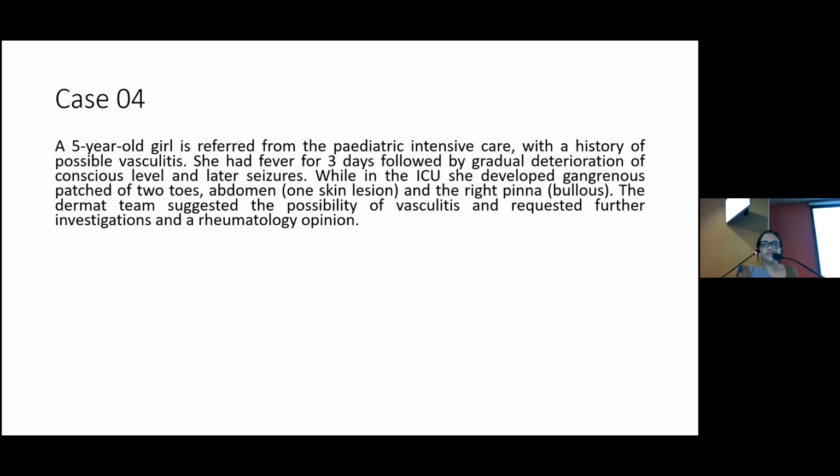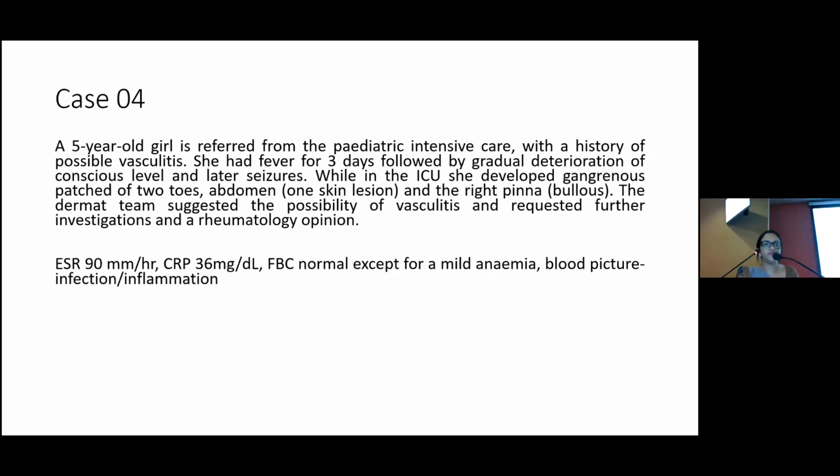While there, she developed gangrenous patches of 2 toes, 1 skin lesion on the abdomen, and one on the right pinna. The pinna lesion was actually a bullous lesion. She had been seen by the dermatology team there, who suggested the possibility of vasculitis, and they requested further investigations and a rheumatology opinion. That's how she ended up with me.